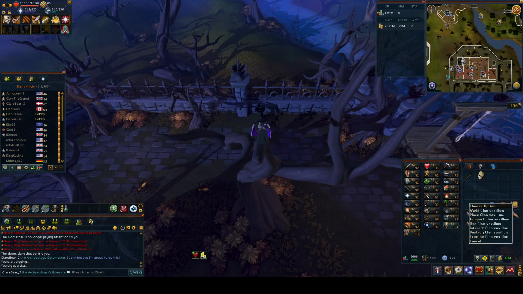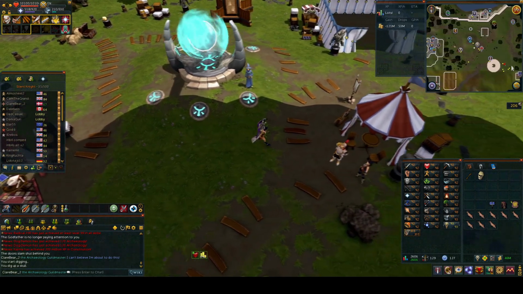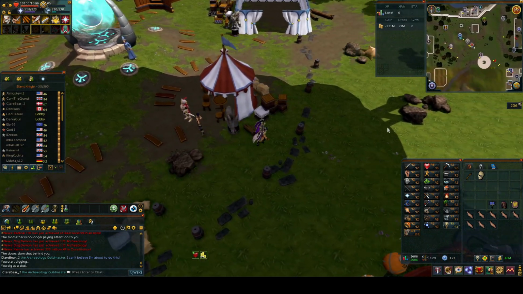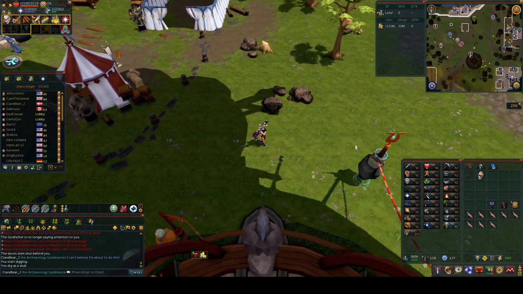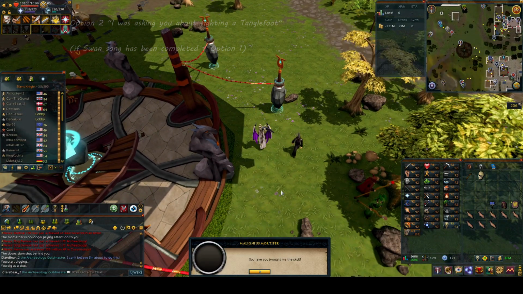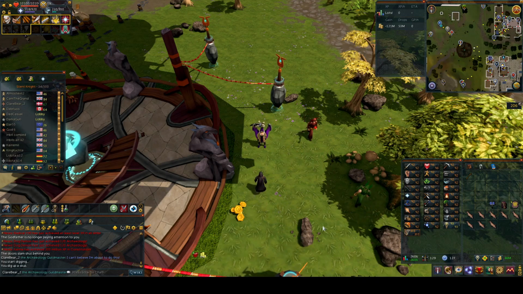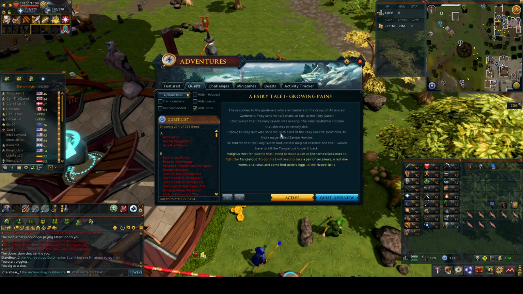Next we need to head back to Malignius, so Port Sarim Lodestone or the clan camp. When you get back, speak to him again and choose option 2, I was asking you about fighting a Tanglefoot. Option 1, again, if you've done Swan Song. And he will ask you to bring some items. If you go in the quest guide, it will tell you what is asked for.